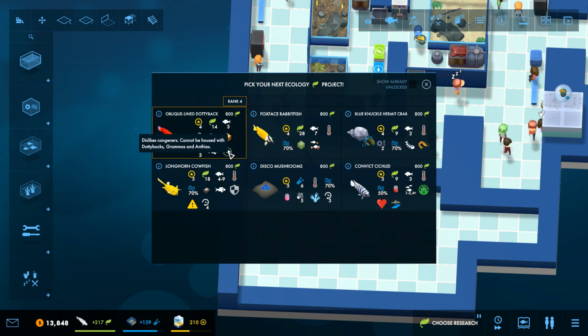This guy dislikes being housed with dottybacks, grammars and Antheus, and he is a bully, so you have to be really careful with him. He's a rock lover as well. This guy's more of a predatory animal.